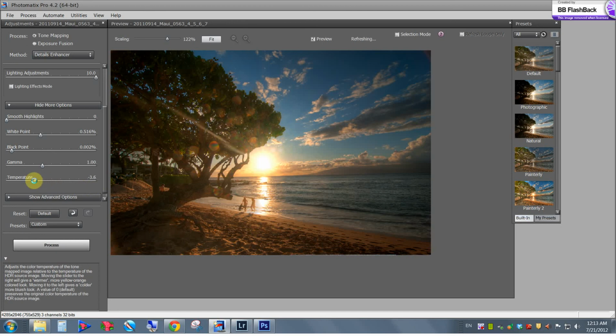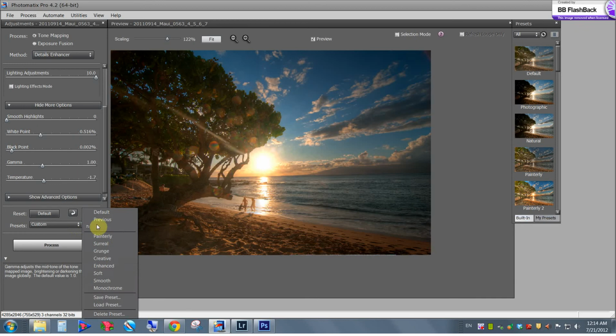Here I play around a little bit with temperature to see if warm colors or cold colors are better. I like the sky to be truly blue, so I usually go towards this side. Of course, then the yellowish drama often gets lost, so we try to find something in between, so I can keep some drama and the sky gets blue. And you can always save your settings.